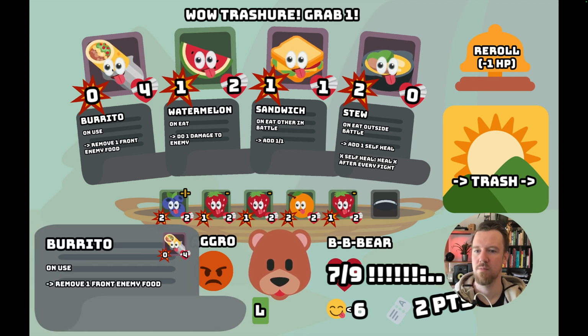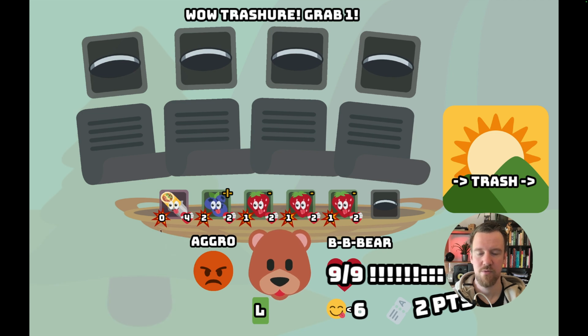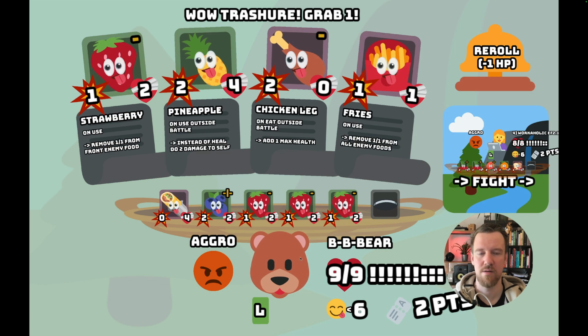Burrito is another strong tier 2, I'd say. It removes the front enemy food. It's a bit dependent, of course, on the order of the opponent's squad, but if you can put it to the front, which we can by eating the orange here, we can either remove the first or the second food of the opponent, depending on who goes first. And who goes first is decided by: attacks go first, then throws go before eating. But if both players throw in this round, then it's random.